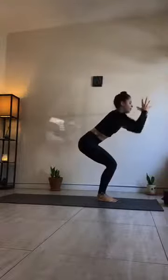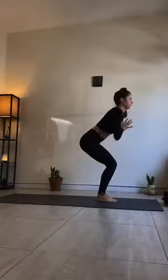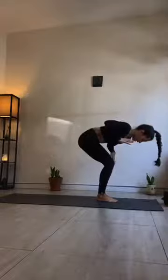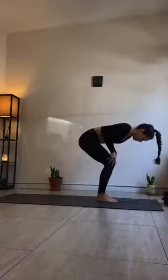Take an inhale, hands to heart. As you exhale, twist to right, left elbow, right knee. And you want to seek for the alignment so the knees will stay together.